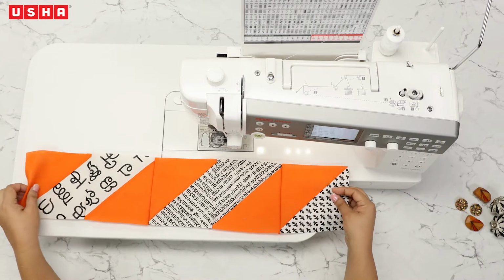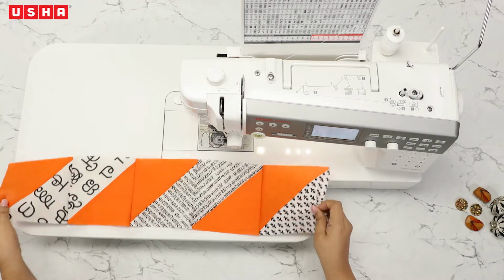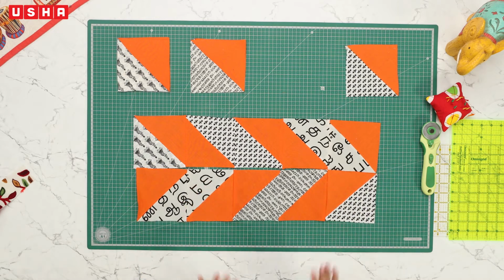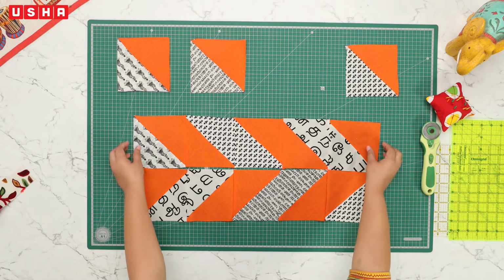I have already created this row and ironed the seam allowances. This is how it should look. Ensure the pattern is correct and that you have stitched all the squares in the correct order. Let's join these two rows together.